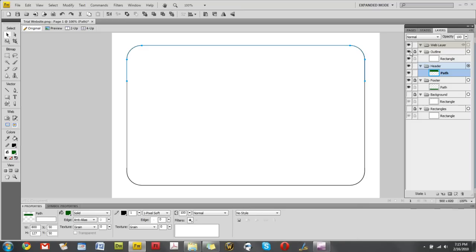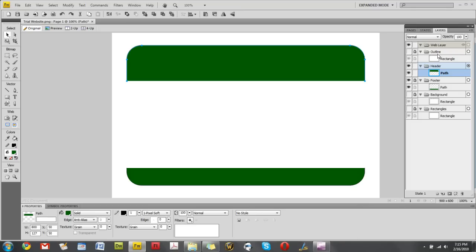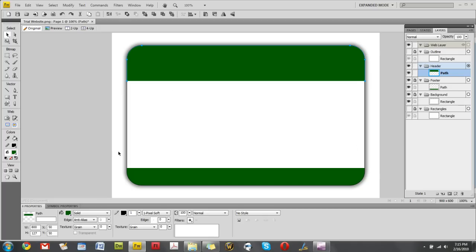So I'm going to turn on the visibility of all my non-outline rectangles. Remember, the outline rectangles we're not working with yet. Of all the other rectangles. And you see that we now have a website that's starting to shape up. We're going to put something in here next time. We've got this to work with, and we can start working with our white space.